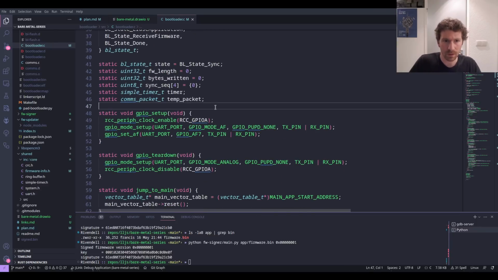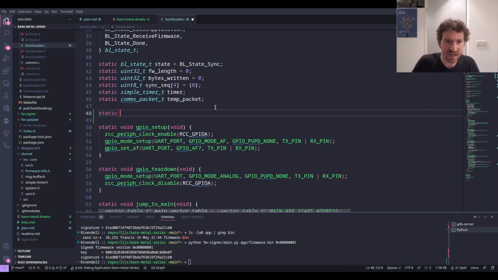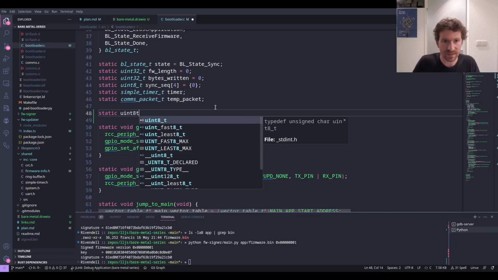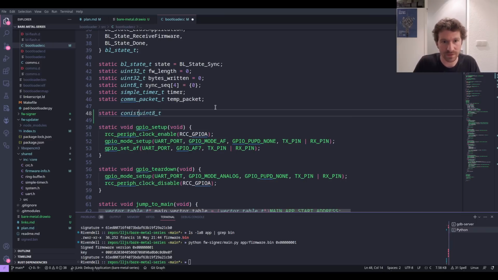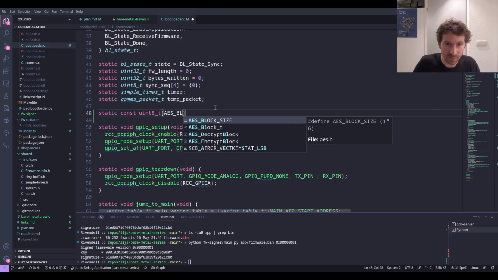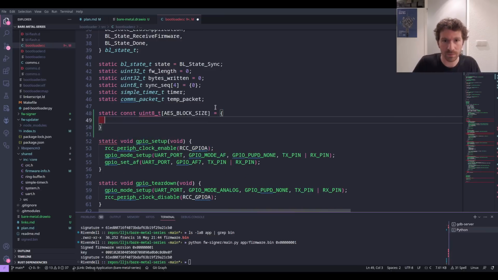So up here, we're going to have a static const uint8_t array of AES block size, which is going to be our secret key. 01, 02, 03, 04, 05, 06, 07, 08, 09, 0A, 0B, 0C, 0D, 0E, 0F.